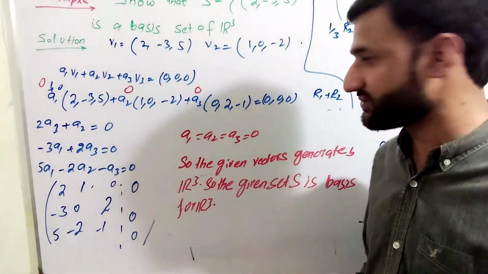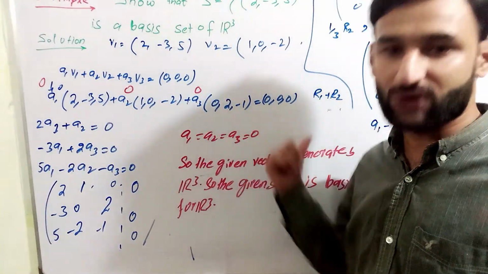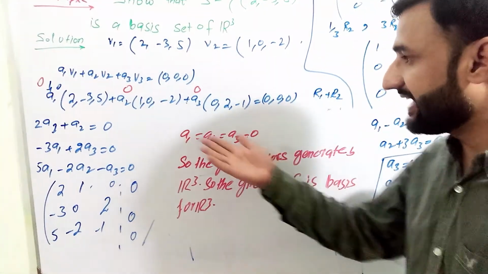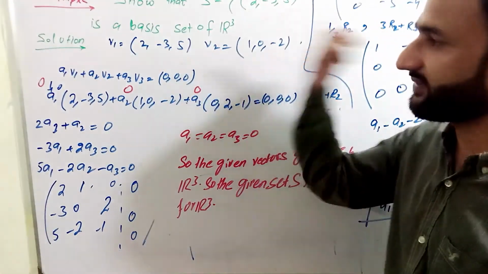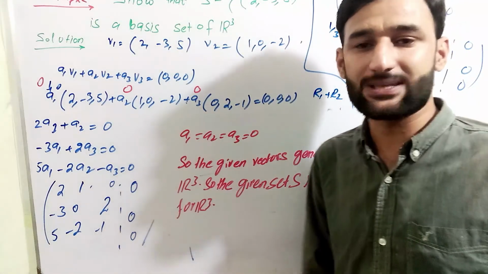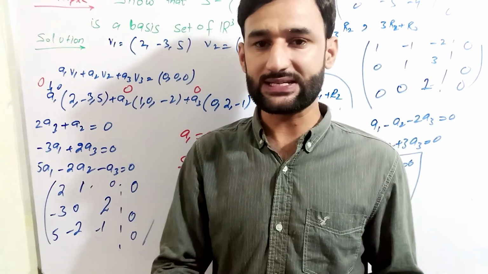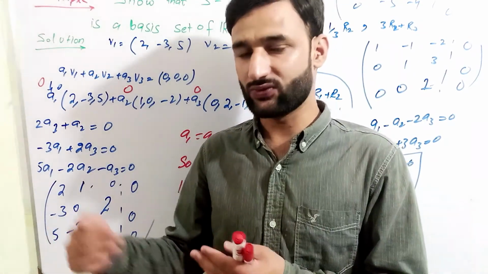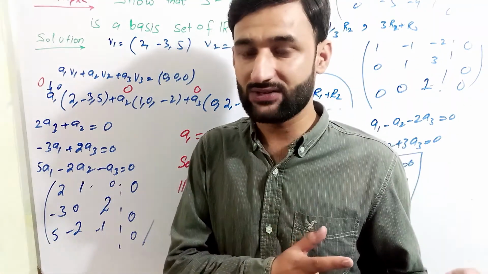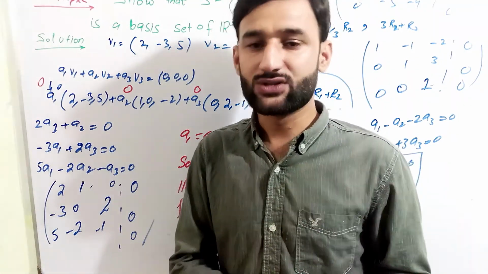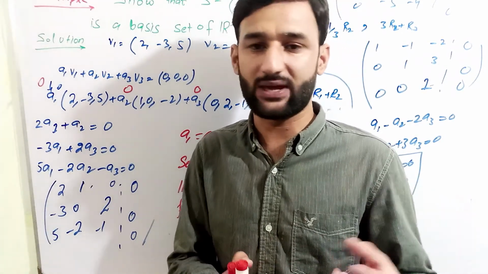And second, you can also say that the a1, a2, a3 values being 0 satisfy the left hand side equal to the right hand side of the expression. It is a linearly independent vector set. If it is a linearly independent vector set, it means that it generates the space of R3. So this is the basic way you can check how any vectors can generate a space, R3 space. How you can check whether a set of vectors is the basis of any space or not, right? So this is the basic criteria to find out the basis of any space from a set of vectors, right?